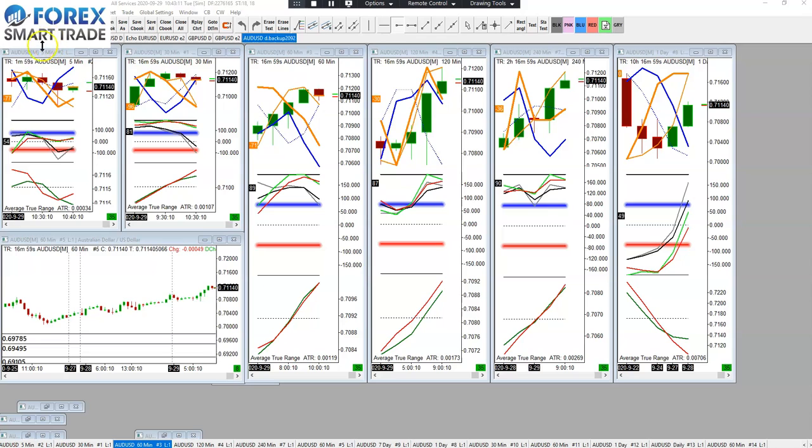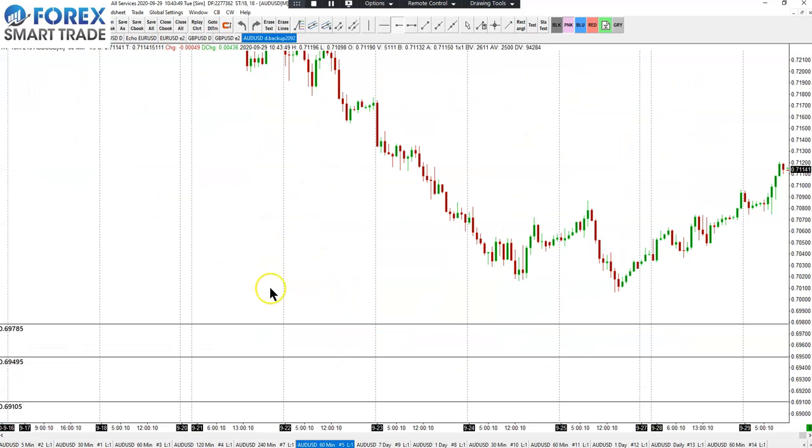I've got 6. I like to look at the 5, the 30, the 60, the 120, the 240, and the day chart. Plus, I like a clean chart. So now when I start on my more detailed analysis, again, I've got the signal, 3 points here, 3 points here, 2 oranges going down, dotted blue coming up, and I've got the red, I've got up pressure, but I've got red crossed over green. Only thing that makes me a little hesitant here is I prefer this to be a little bit steeper than it is. So let's open her up.